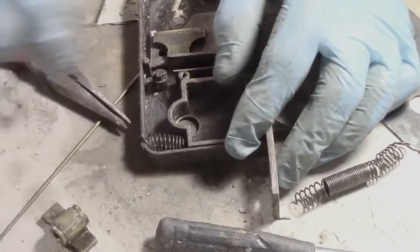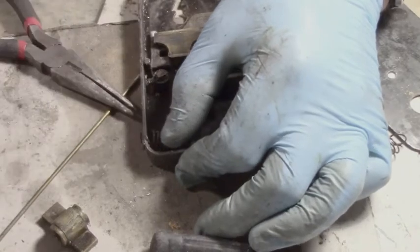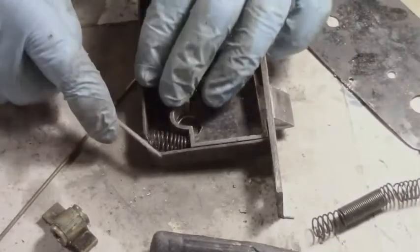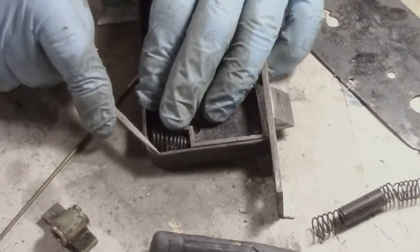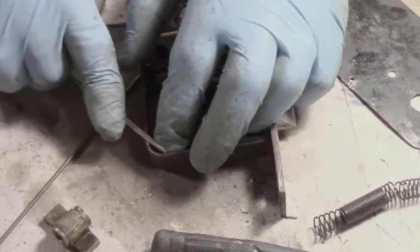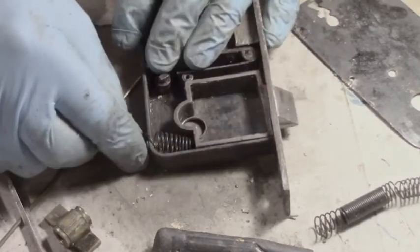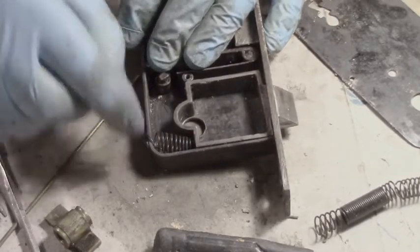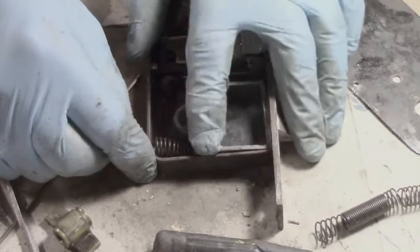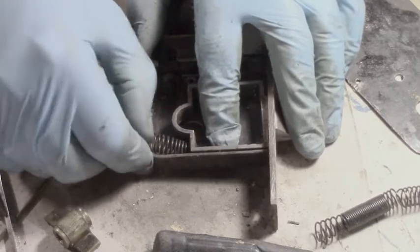So all I got to do is mark this casing here where I want the spring to go. Get something a bit more like a diamond. As you can look there, I'm going to mark that at that angle and put the spring in it. Right there where that end of that is. See that mark there? I'll put the spring in that and then we'll close the casing on it. Maybe a little bit over that way, a bit more. About there, say. So let's cut that.